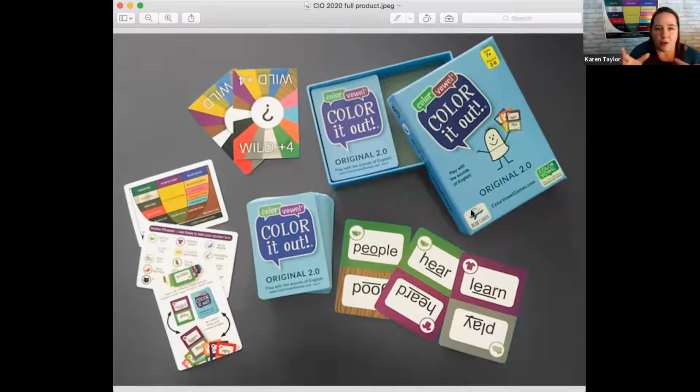We have worked together to create an app that has voice recognition and machine learning, which is artificial intelligence, along with the method of teaching spoken English in this special way, so that learners can play Color It Out and a number of other activities in a mobile app on their phone.